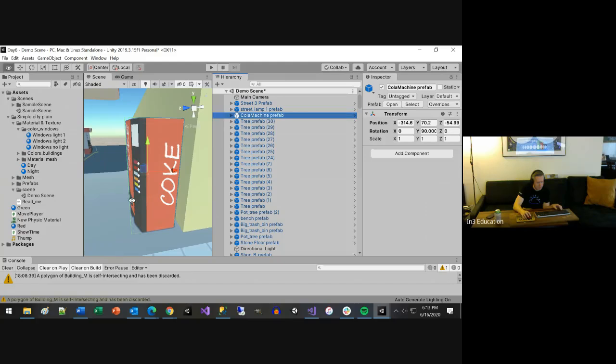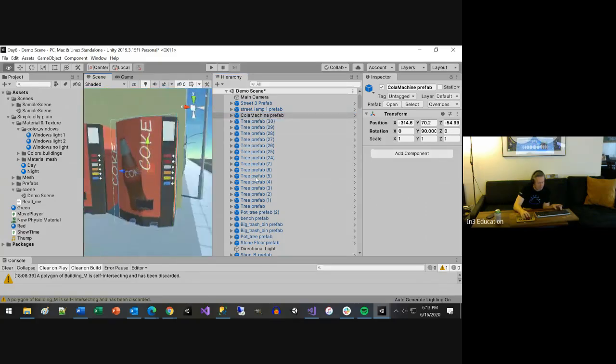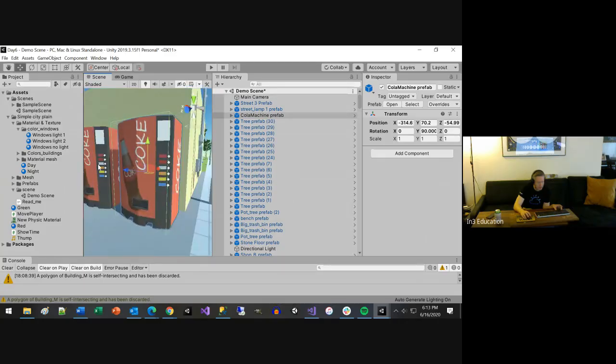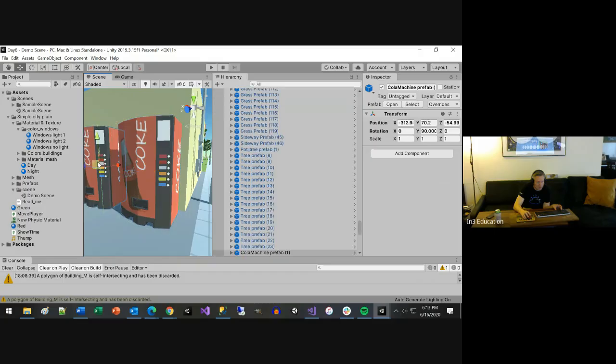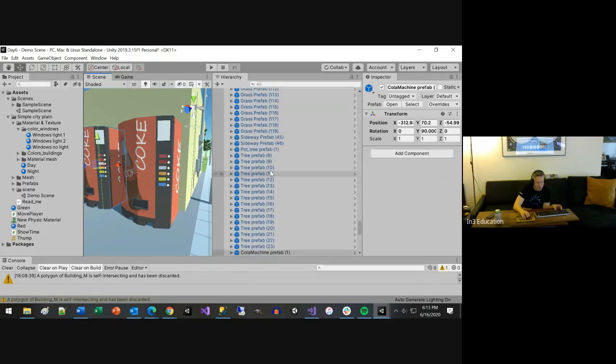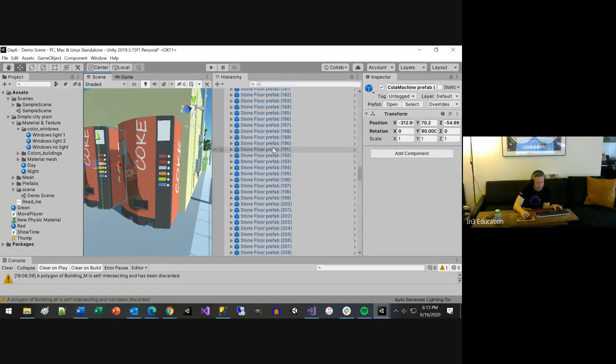Remember, Alt is the magic key to orbit around something. We've got one Coke machine there. If you want to highlight the other Coke machine in the hierarchy, you can click on it. Looks like they put their other Coke machine down there. They're not next to each other in the hierarchy, but it's pretty easy to find.